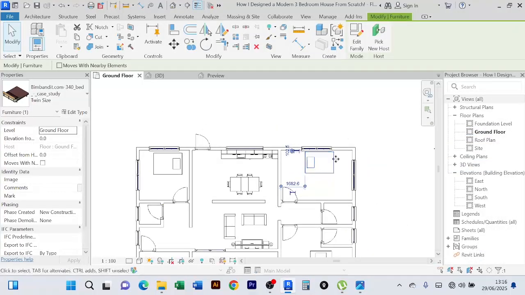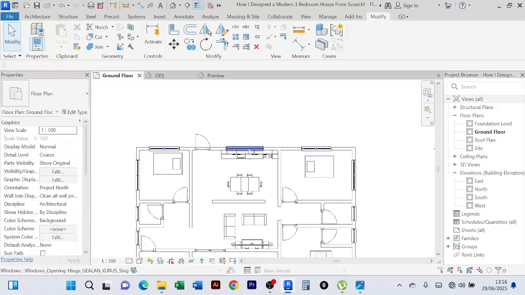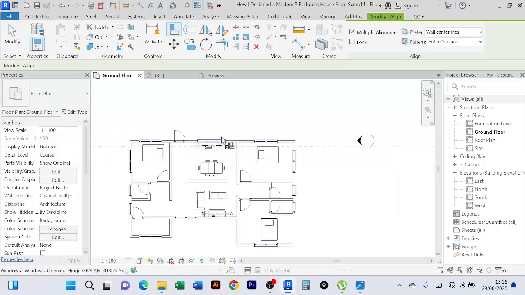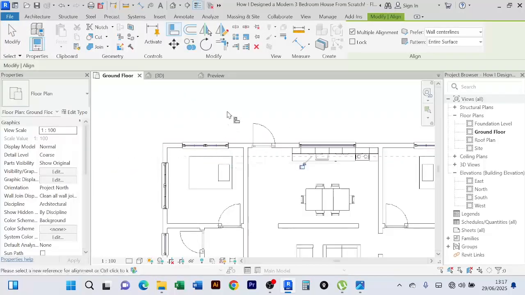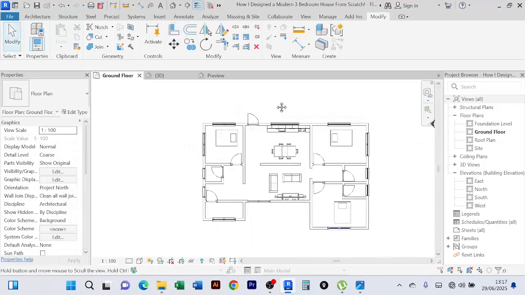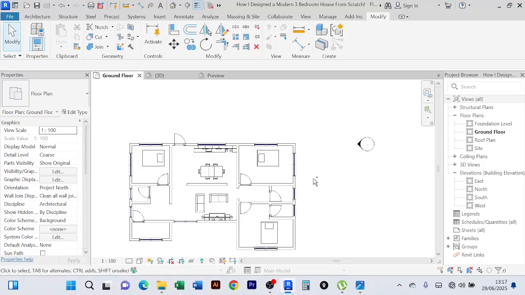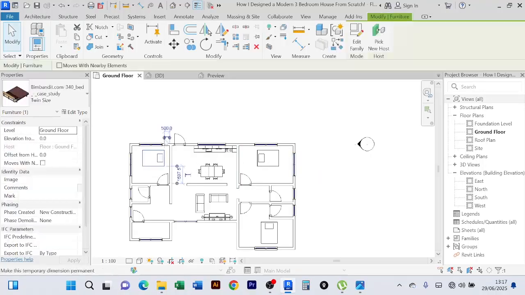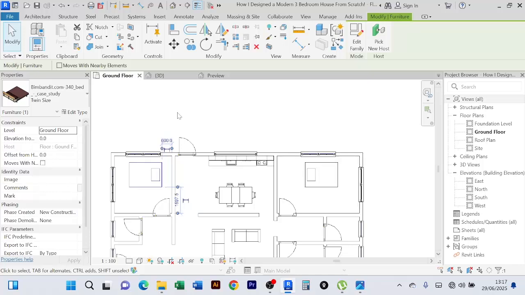So we have this kind of bed. See that? This one looks now a little bit better. I'm going to align this with that one like that. So that's how we have placed our bed. This one has to move a little bit behind, just like that.